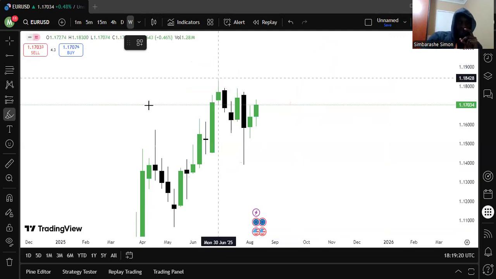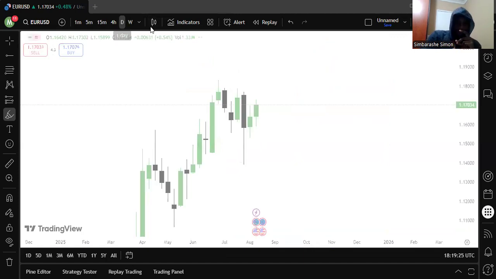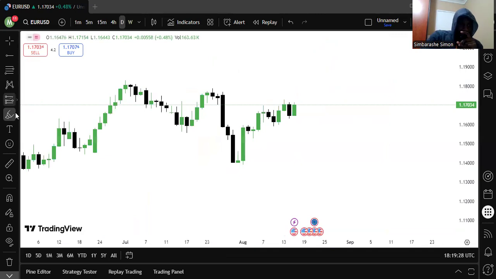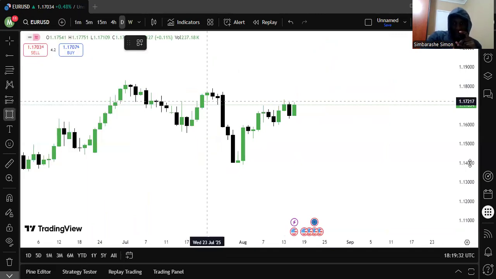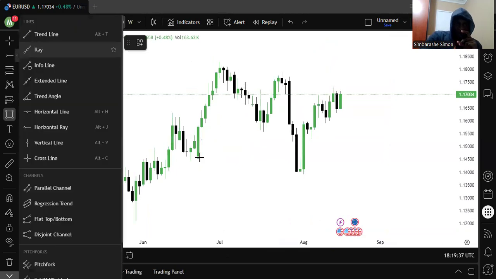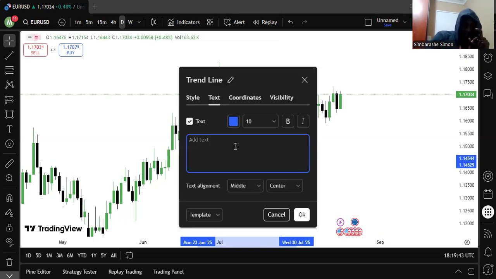So then I'm going to just do like this and go to daily. Weekly, we are buying, guys. Don't have to complicate things. So let me just make my zone. Same thing over and over, guys. You just have to do the same thing. So here I can take my trend line, I make it like this. So now we are on daily, coming from weekly. Here I can mark the change of character. Then take a rectangle too.